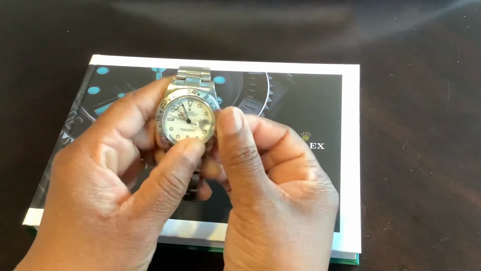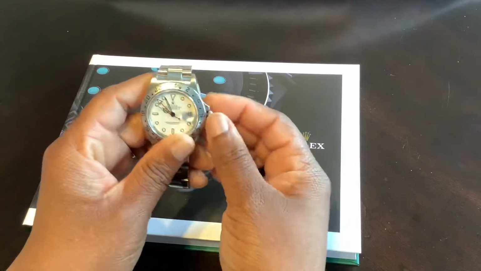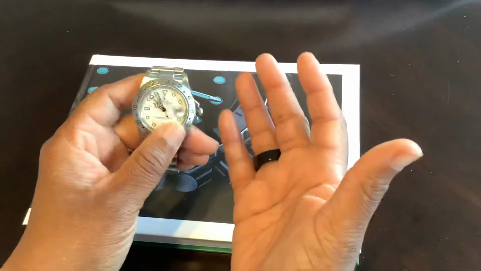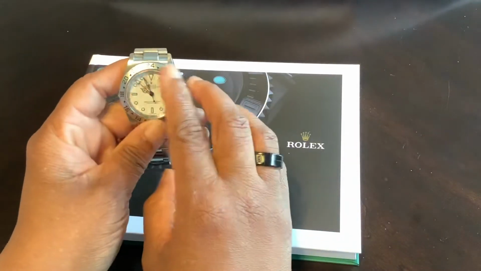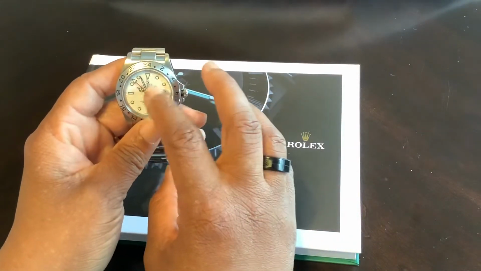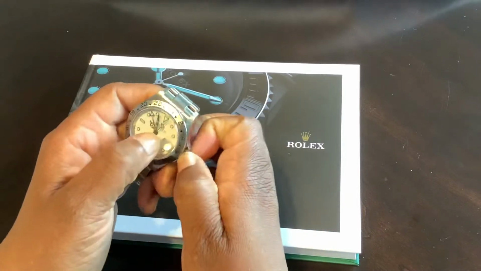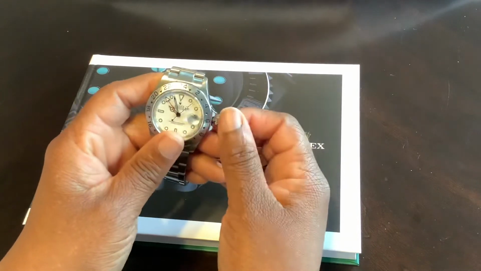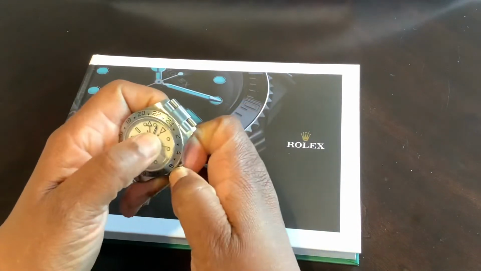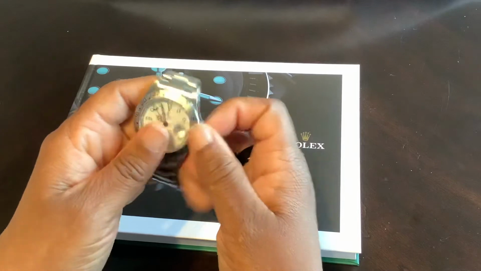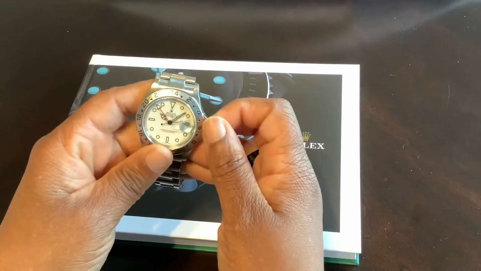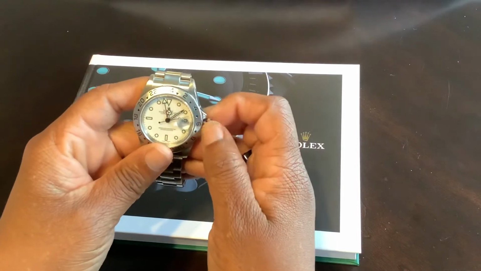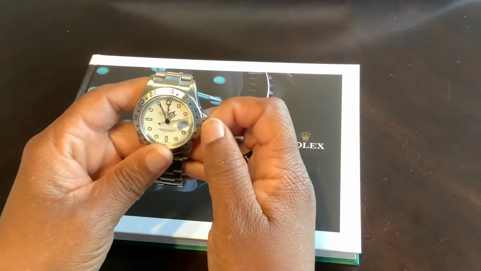So what I do to use my GMT hand to track my fasting window is, the moment I stop eating, and I usually try to do it on the hour, so let's pretend that it's actually 10 o'clock even, so that's the hour hand. You're going to have to reset the hour hand if you do this, but I'm going to actually pull it all the way out and get to using the minute and the GMT hand. So I'm going to put it at 12 o'clock.